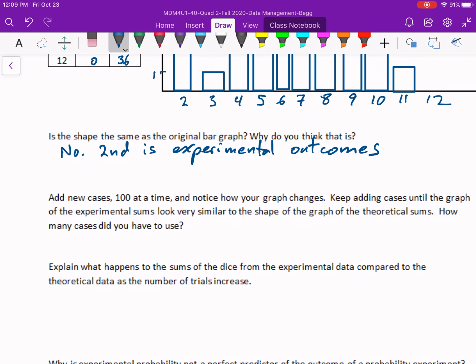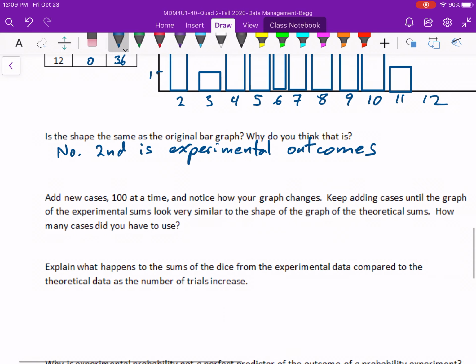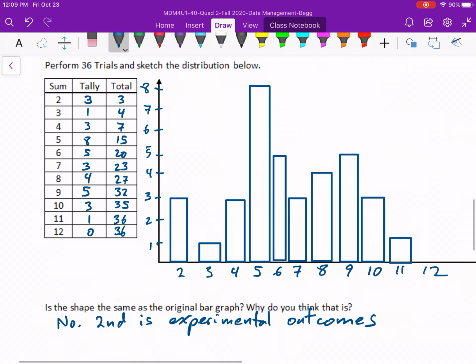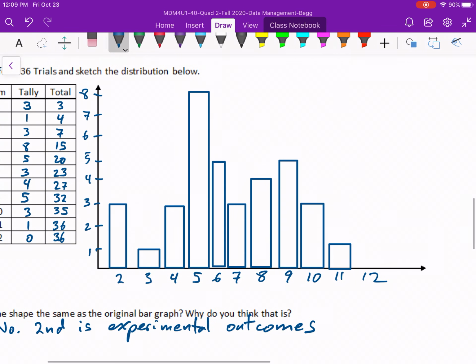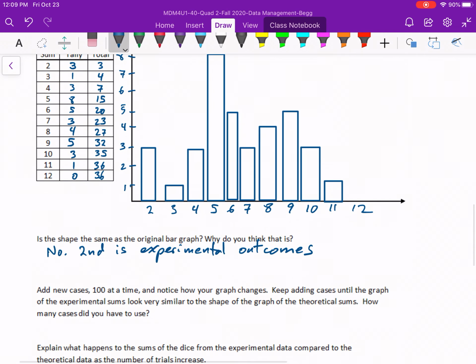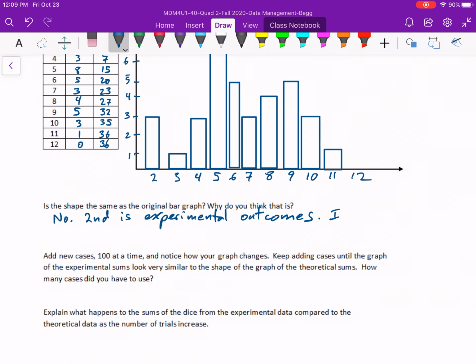And I don't mean it's always like this, not forever, but this is the way my rolls played out, the way they really are this time. If I was to do it again, they would turn out to be something different again. It's not the same from time to time. It changes from trial to trial.